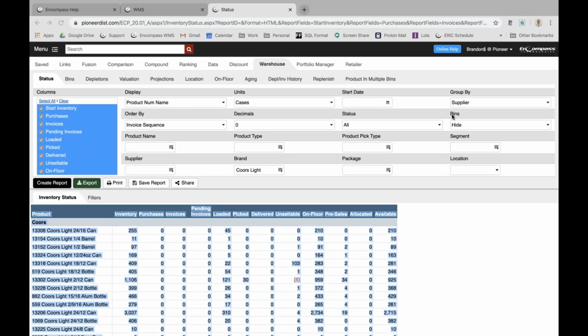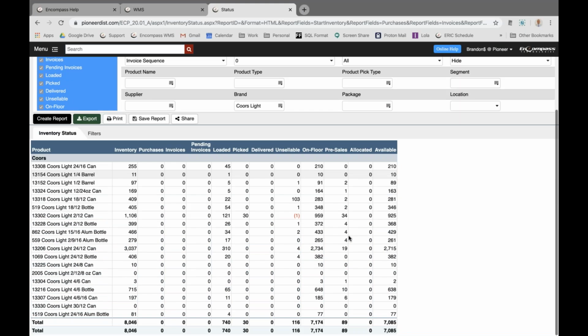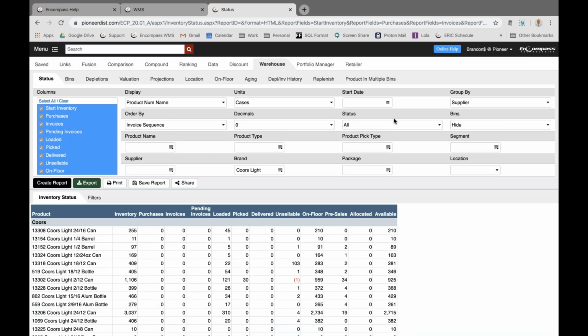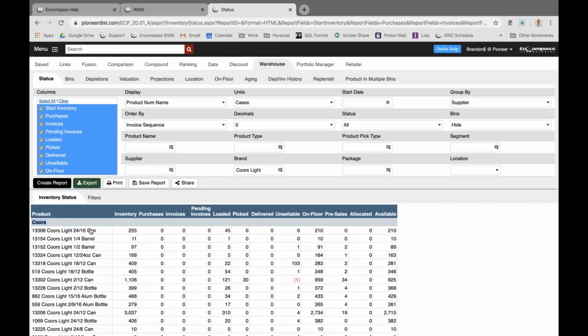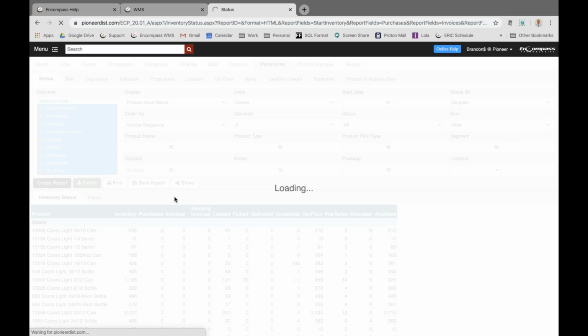Had a question here. Can the inventory status report be shown by supplier or product? Yes, I believe it can. This report is always going to break it out by supplier with the product over here, and then I believe if we did have more than one supplier, we can see what that looks like.